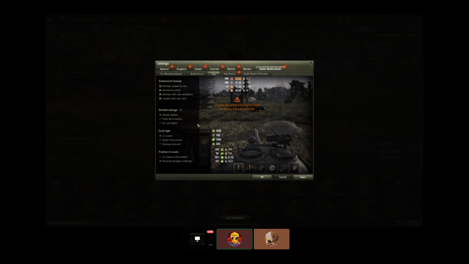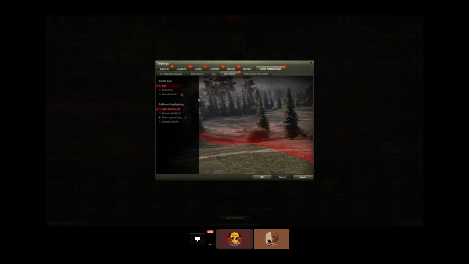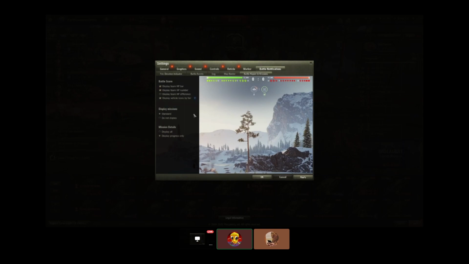So another one, not that super important, but map border, fine. Last one probably team HP difference. I would turn that on. That is a useful indicator towards the end of the battle, how much you're winning by or how much you're losing by, which will oftentimes dictate how aggressively you want to play in the end game based on how much HP you have. Let's say you suddenly look up at that number and you're up 4,000 or 5,000 HP, and you have all your health.